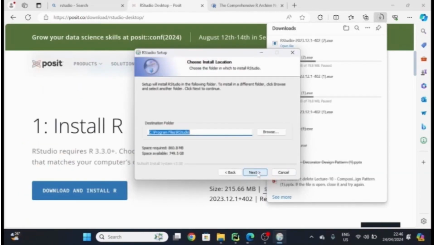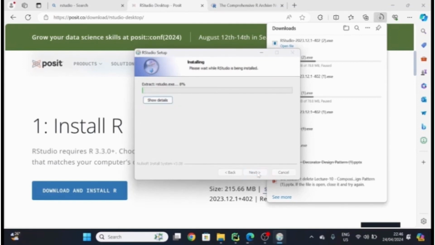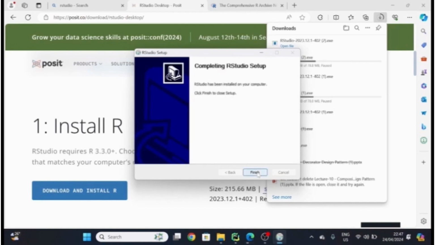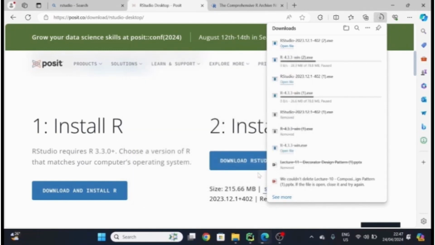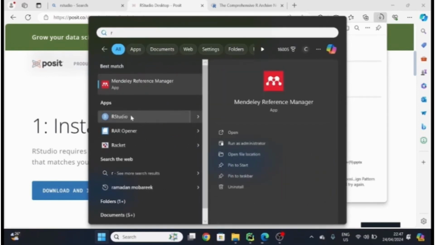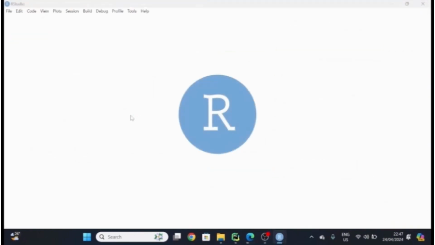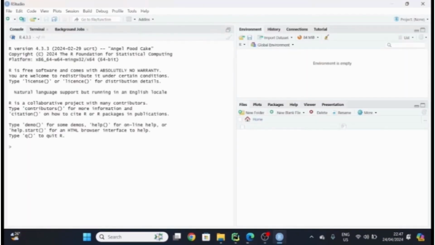Next, select the location, install. Okay, it is done now. Click on finish. And now we have RStudio.